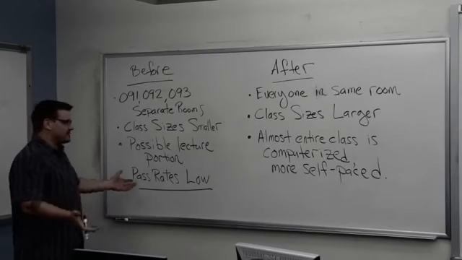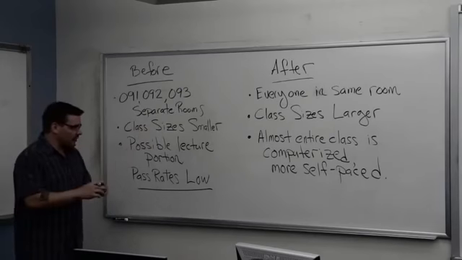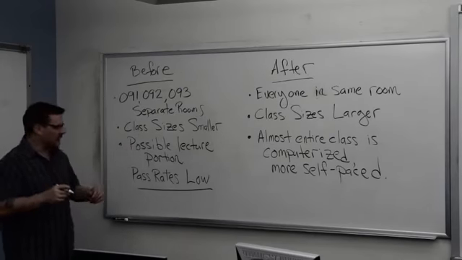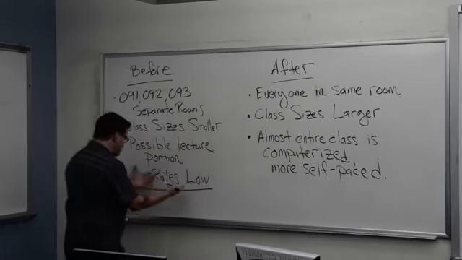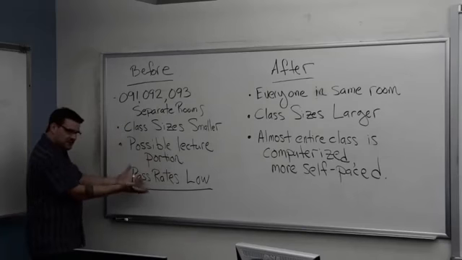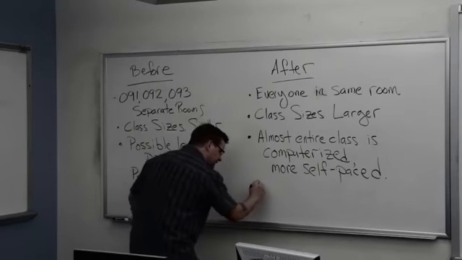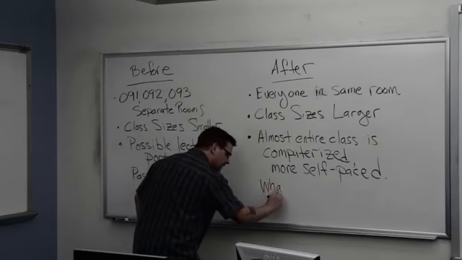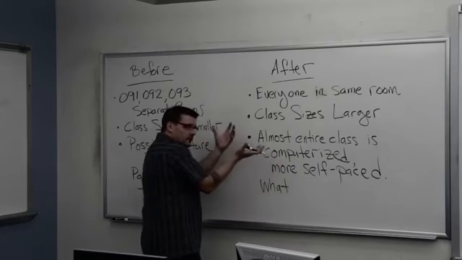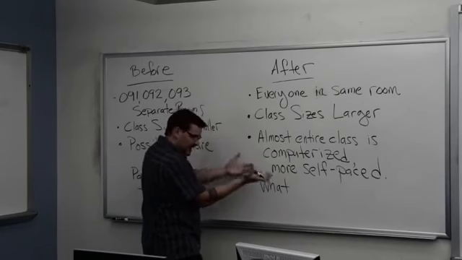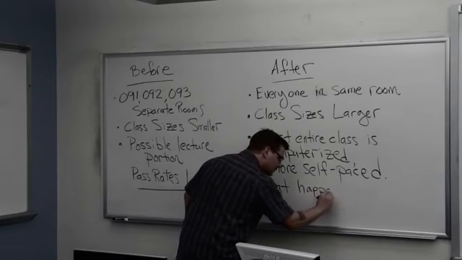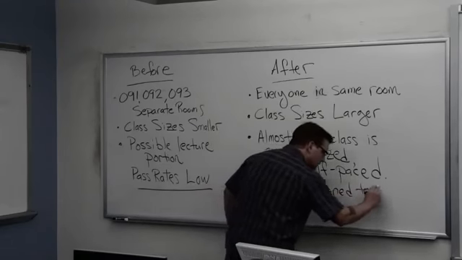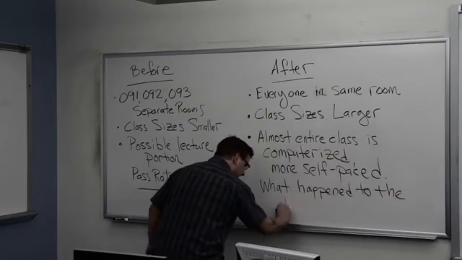Other things may have changed. In a nutshell, here are some of the main bullet points. We sort of ran out of room here on the board, so we'll stop it at this. And after we made the changes, we would like to see what happened to the pass rates, right? So I'll just leave that as an open-ended question here. What would we measure? We would measure the percentage of students who were passing the class, right? So what happened to the pass rates?